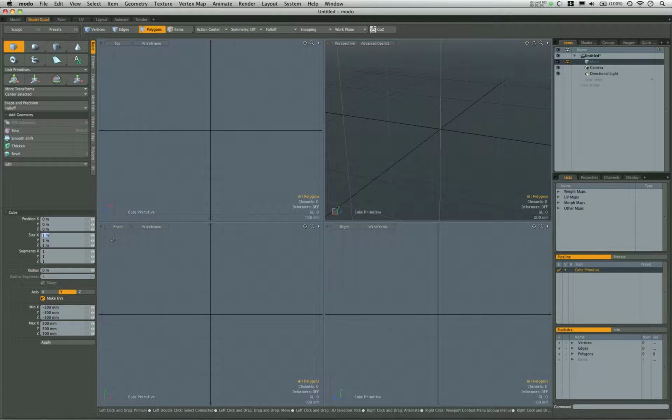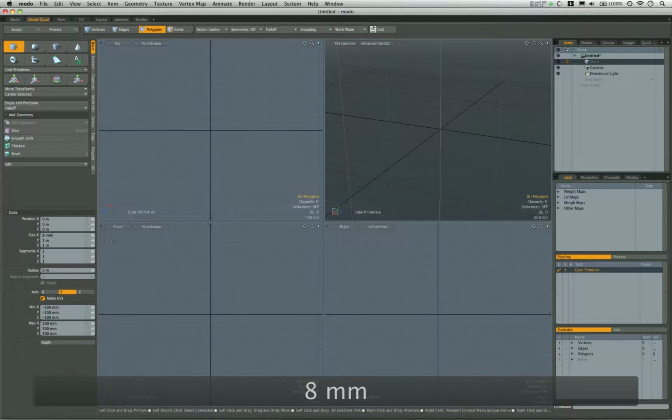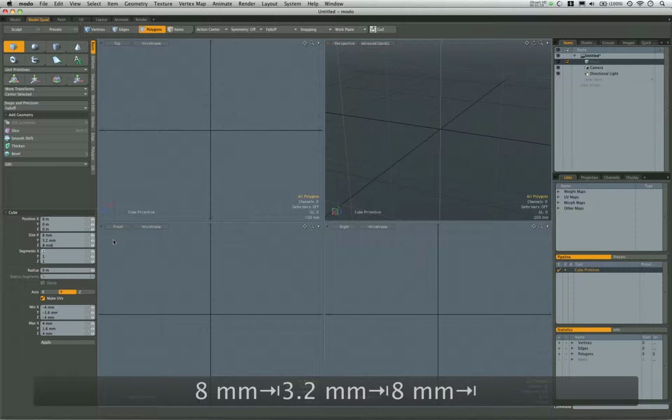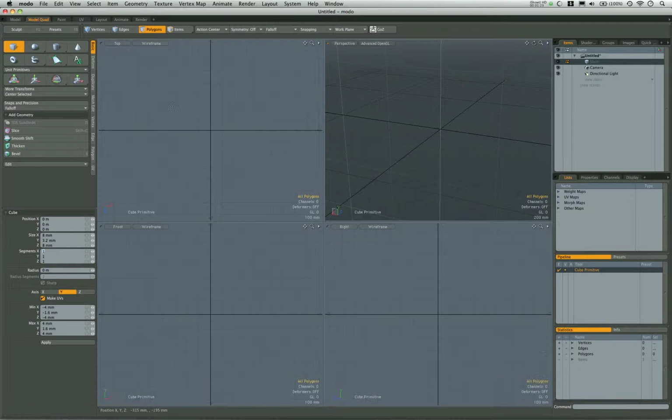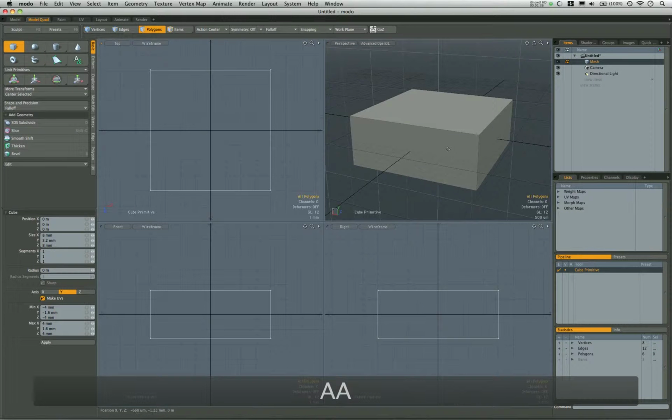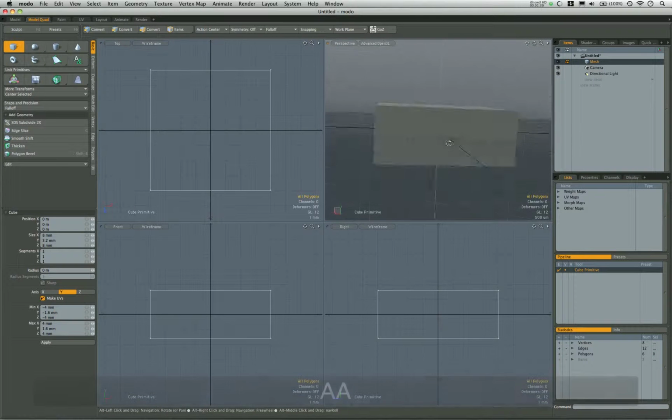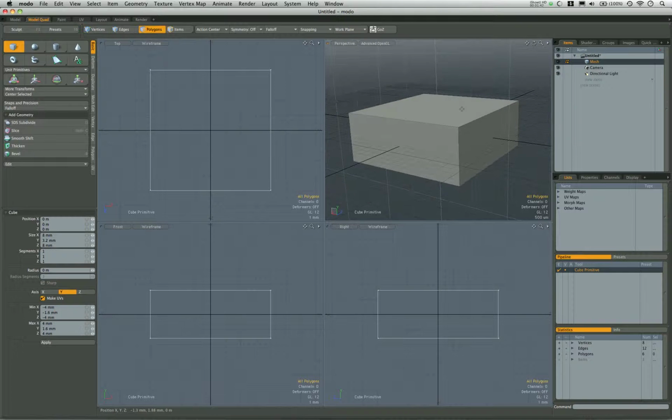So you can Google Lego block dimensions and find some good measurements online. But since I've already done that, I'm just going to key in the ones that I know I need for a basic block size, and that's 8 millimeters across and front to back on the Z and on the X, and then 3.2 millimeters high. I find that most things have to do with multiples of 1.6 millimeters, so we'll be using that as the base here. So I'm going to click apply, and then we'll have our single unit block in the viewport ready to be used in subdivision surfaces.